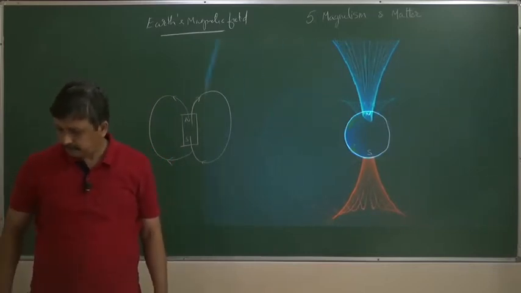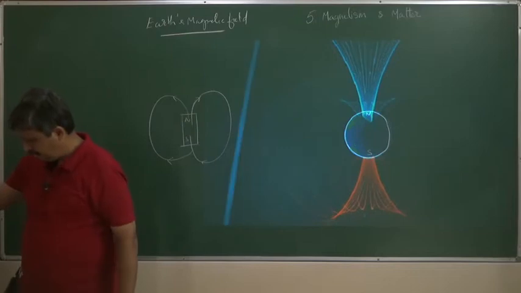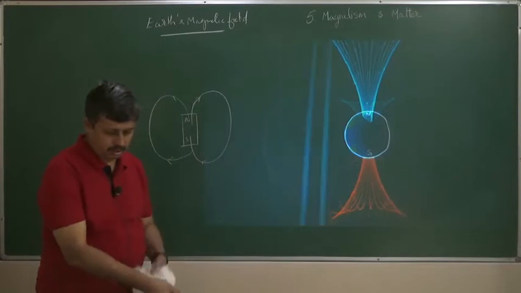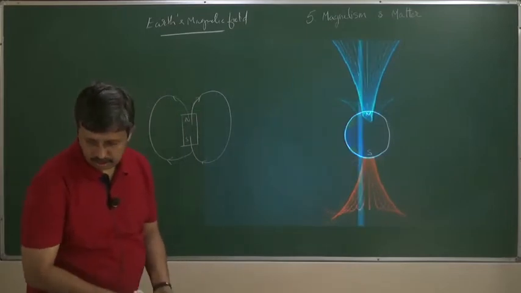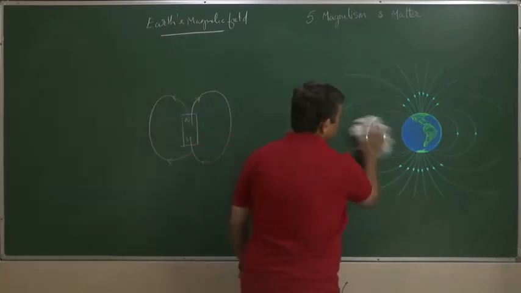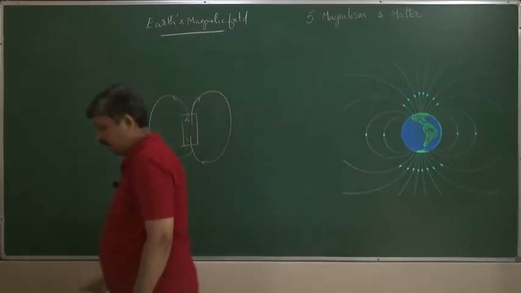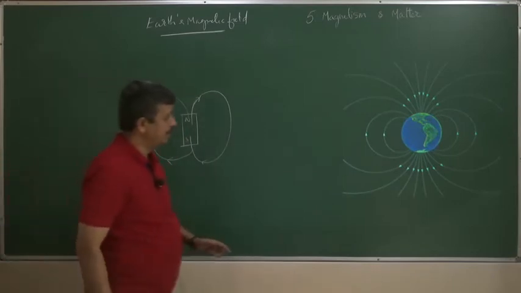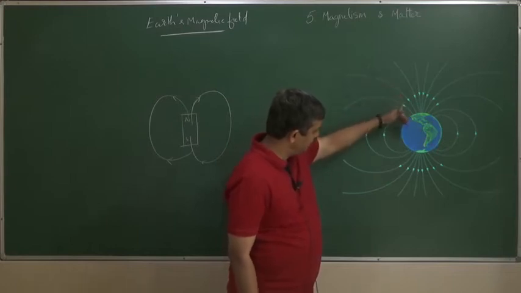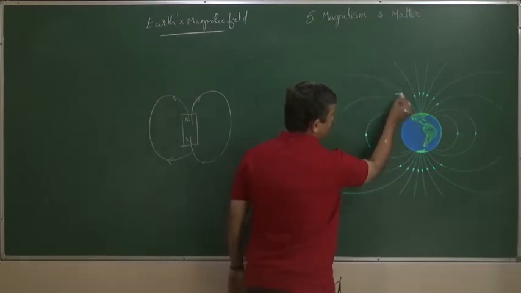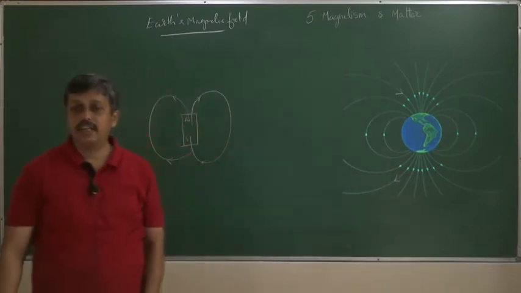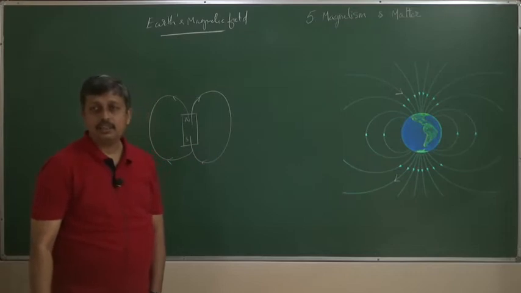Now, let us look at the magnetic field from the point of view of how it actually looks. If you see, this is the real scenario. Okay, it is entering inside the air. Look at this arrow, this arrow is like this. This arrow is outside. So it is entering from north. And why is that so?